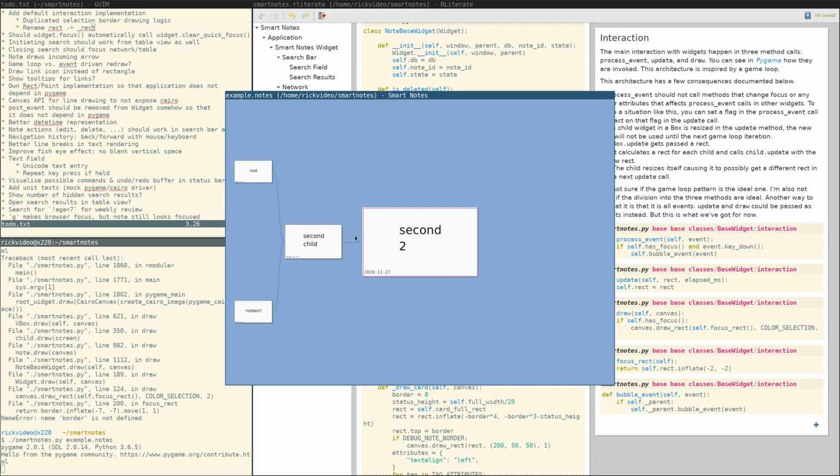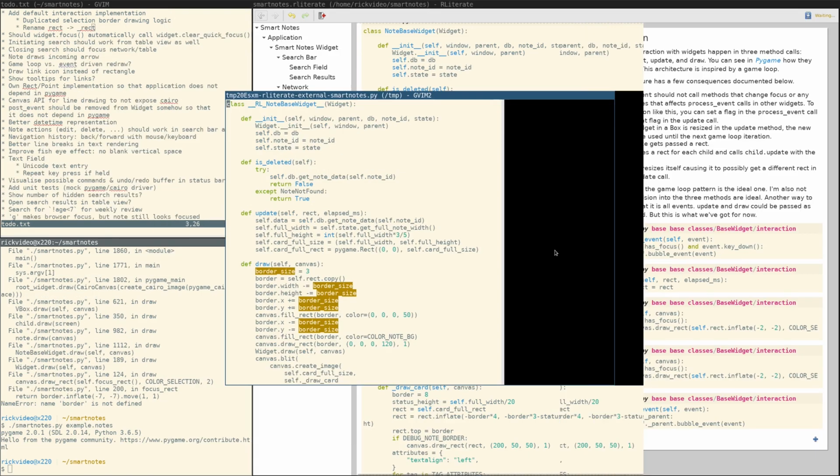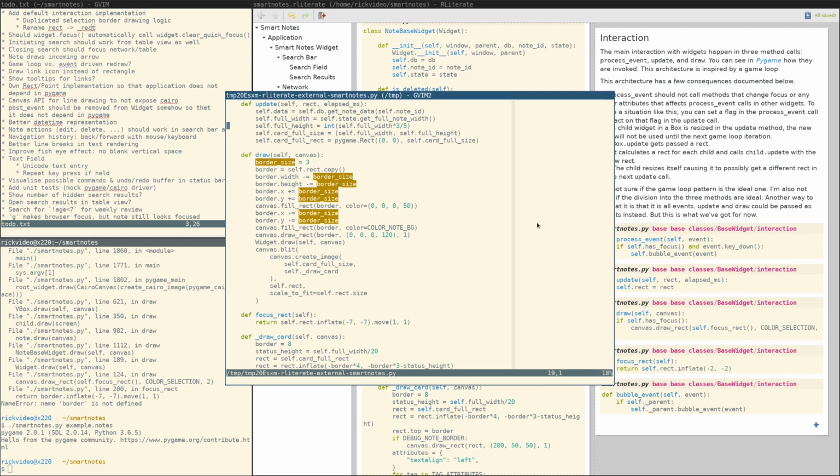So it needs to be deflated even more. That's probably because of this border. Border size, so we deflated by the border size.